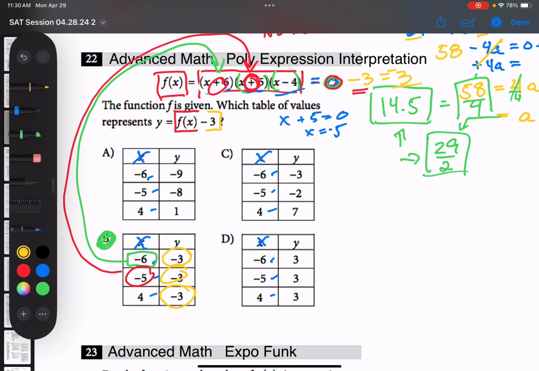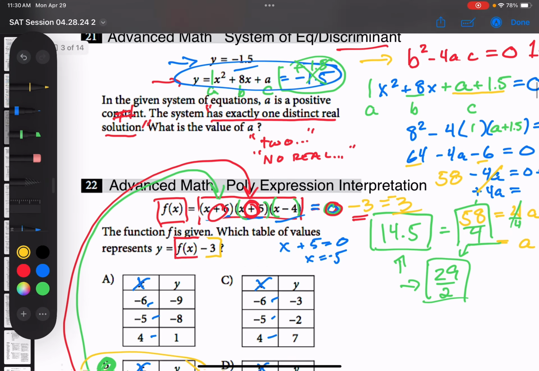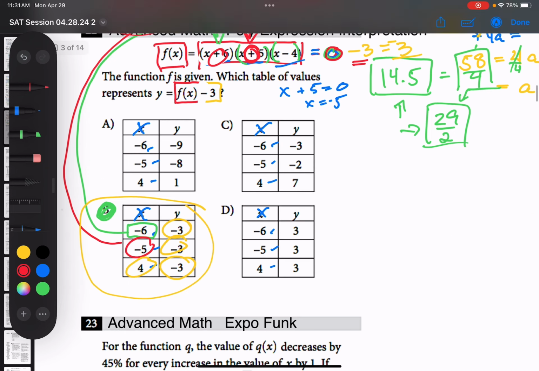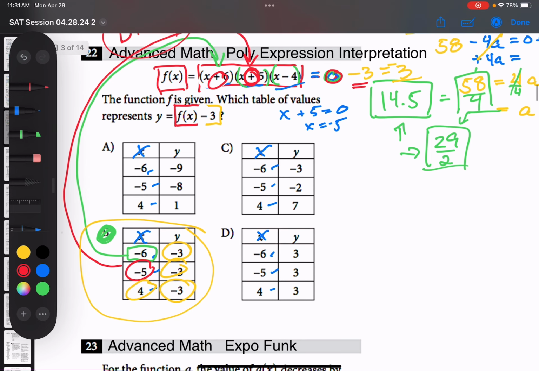And then the same thing would happen to 4 if you plugged in 4. So therefore, B is your answer to this question. It's a dirty question. So far we saw question number 21, which is slick, and 22, I'm going to call it dirty, because a lot of students will get a little trapped by this. But now that you've experienced it, realize that it isn't so hard after all.